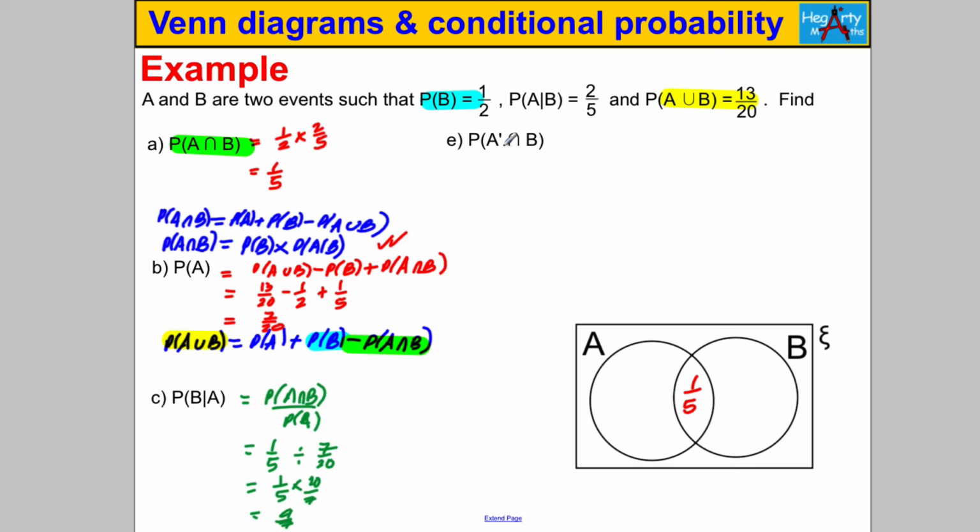The last one, the probability of not A intersection B, well, that is basically this region here. Is there any way we can work that out without a formula? Well, we do know the probability of B is a half, the whole thing's a half, and if we subtract the fifth here, we would get ourselves what's left over. And if we do that, we get ourselves 3/10. So that we can just get from the Venn diagram, is 3/10, and we're done.